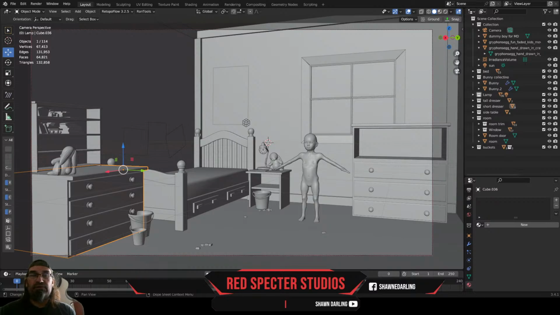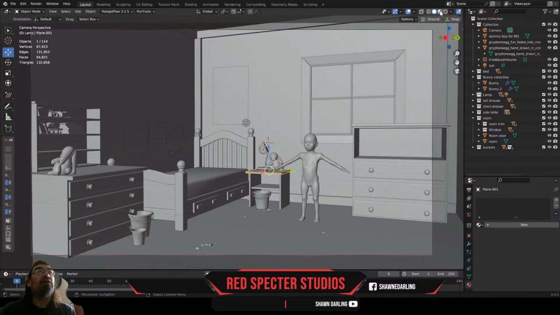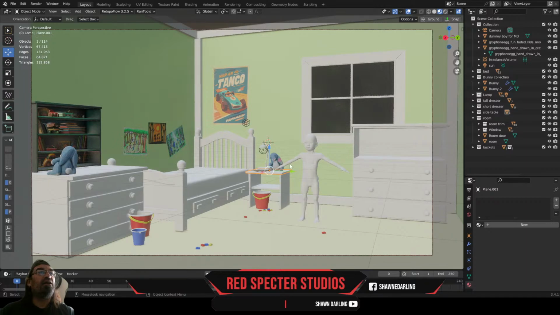And so here in Blender, I was trying to explain before, I've been working on a lot of stuff since the last video. We have our new Legos on the floor here, some coloring books I can show you on the table over here, some posters that we did in Midjourney, brought them in using the images as planes.